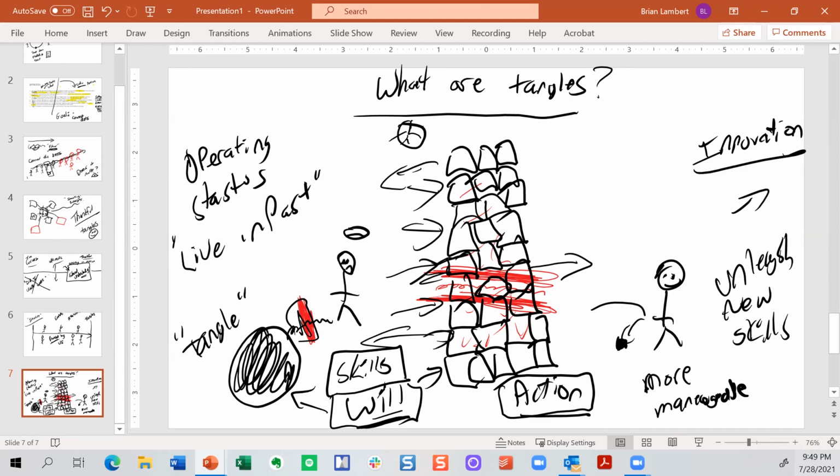So this tunnel is a physical emotion. It feels like going through and popping out the other side. My thoughts are, the more I learn to detangle, the faster I can break through the wall and help others break through the wall. The smaller I can make tangles, the more manageable they are, and the quicker people can get through, and we can have happy times over here. So tangles are anything that prevents that action and prevents that breakthrough. It can be a skill thing or a will thing. That's currently how I define tangles.